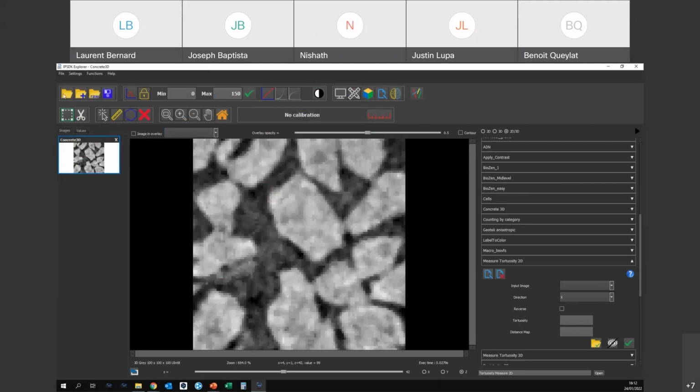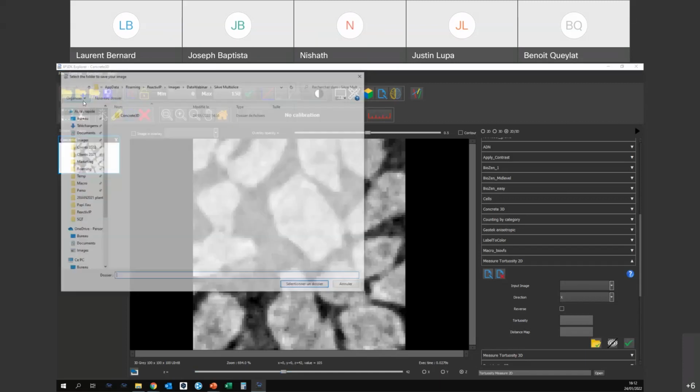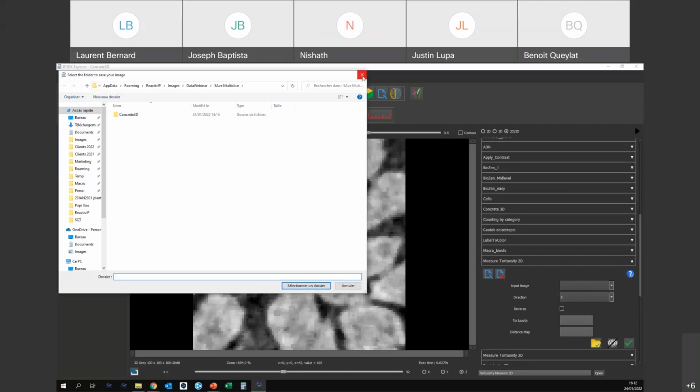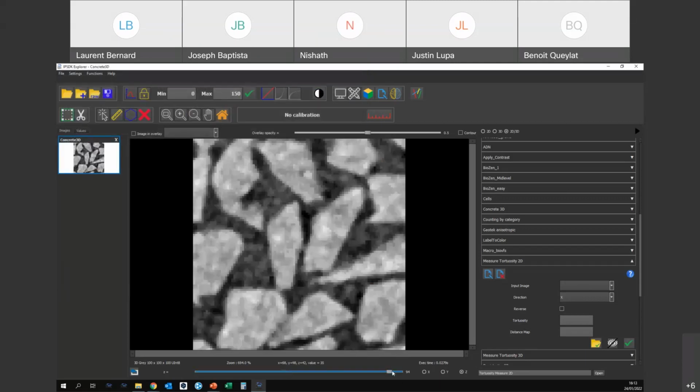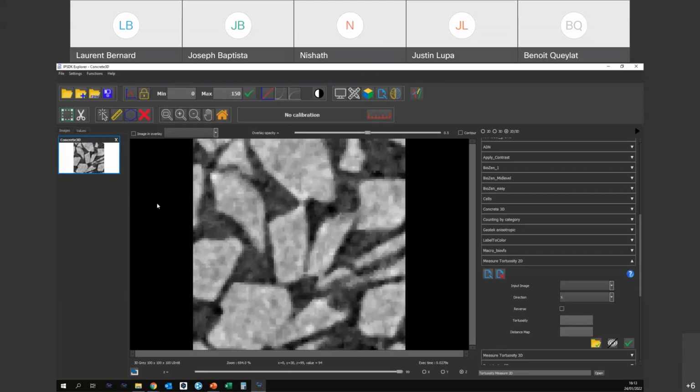Other things still in 3D. Previously, when you had a 3D dataset, you could import datasets with multi-slices. So you could open one slice, one 2D image was one slice, and we could import that. But when we wanted to save the 3D dataset, it was only saved in one file with all the slices inside. Now it's possible to save all the images as multi-slices. And in that case, we will get 99 2D images. So that may be of interest.